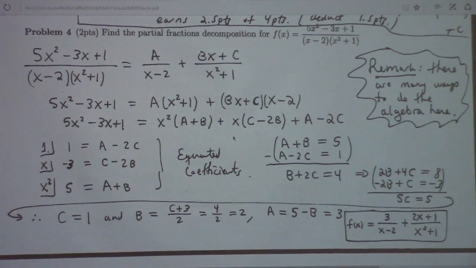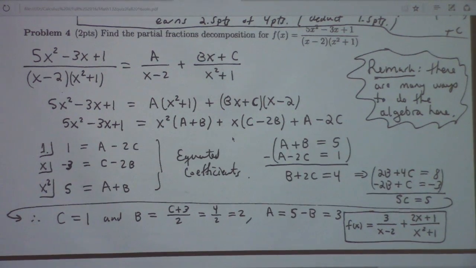There's an easier equation, right? I could have plugged in 2. That would have given me a super nice equation. My solution's not the slickest one, right? If I plug in 2 here, what happens? Plug in 2 up here, what do you get? 5 times a equals what? 20 minus 6 plus 1. 21 minus 6 is 15. 15 is equal to 5a. In other words, a is equal to 3. So you could see that pretty easily just looking at the x equals 2 equation. I just didn't do that this time for the sake of doing some algebra, right?